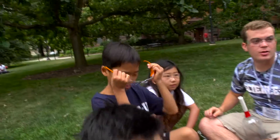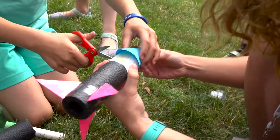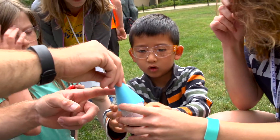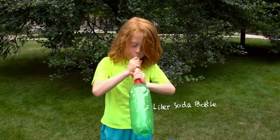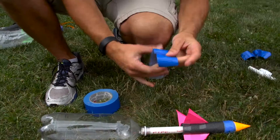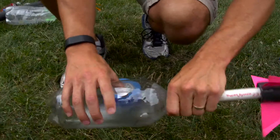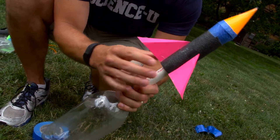We each cut one. We have another extra there. Now we need the nose cone. Cut it straight across. So we've got our rocket, but now we need a launcher. You need half-inch PVC piping. This is where we get the air pressure. We can seal this right off, and we've got our air pressure, our conduit, and our rocket.